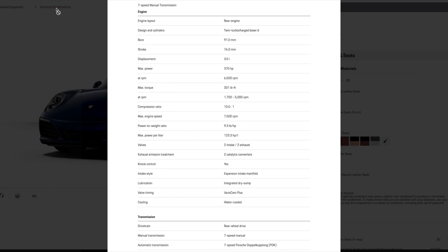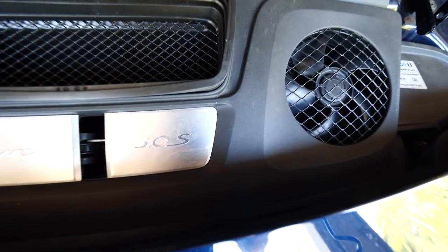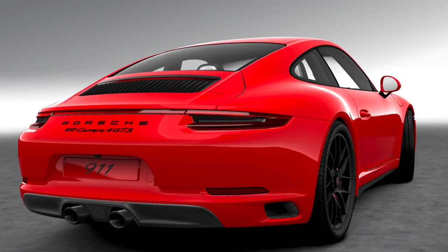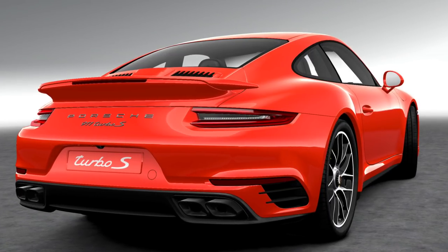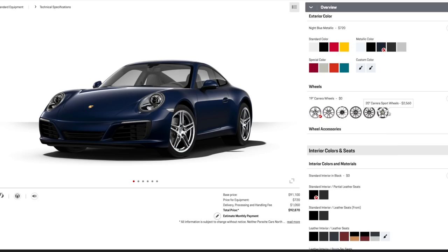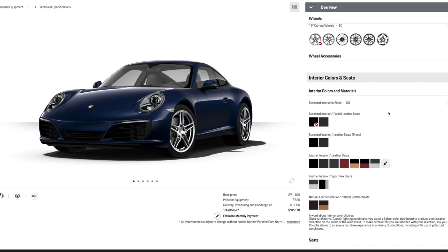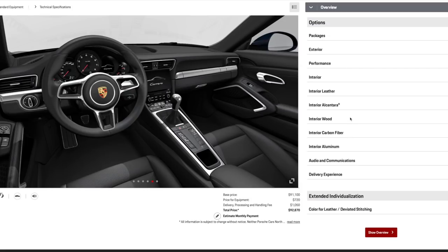The main reason to love the base model Carrera is the engine. That 370 horsepower, 3-liter turbocharged engine is a gem amongst Porsche turbocharged engines — certainly more responsive and engaging than the 420 horsepower S engine in my C4S, and far better than the 450 horsepower engine in the GTS. Even the 3.8-liter turbos in the Turbo and Turbo S lag behind the responsiveness of the 370 horsepower engine. I would go as far as to say it is the most fun to drive turbocharged engine in the 911 range.